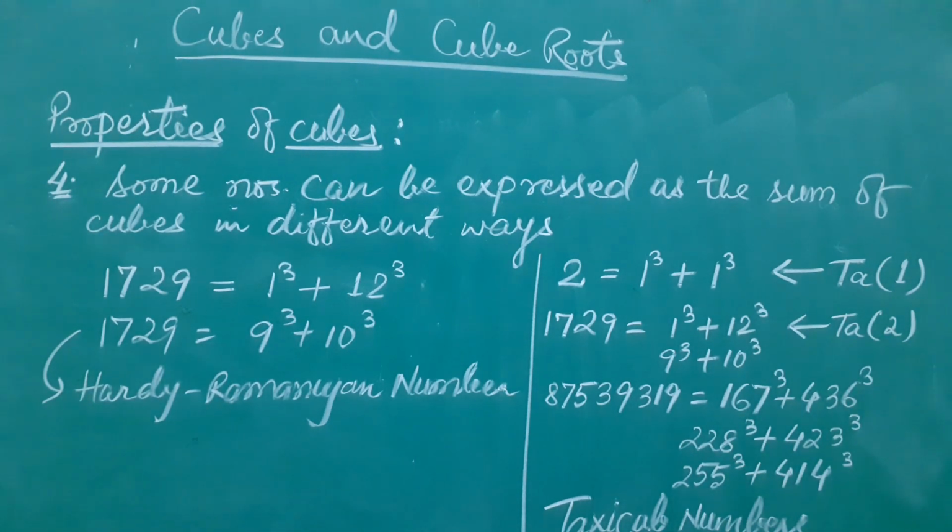Actually, in the Hardy-Ramanujan number there is a story between Hardy and Ramanujan, the great mathematicians. When Hardy was going to meet Ramanujan, he used a taxi with the number 1729, that was a taxicab, and from that we are using the Hardy-Ramanujan number for that number, 1729, and all the numbers related to it are now taxicab numbers.